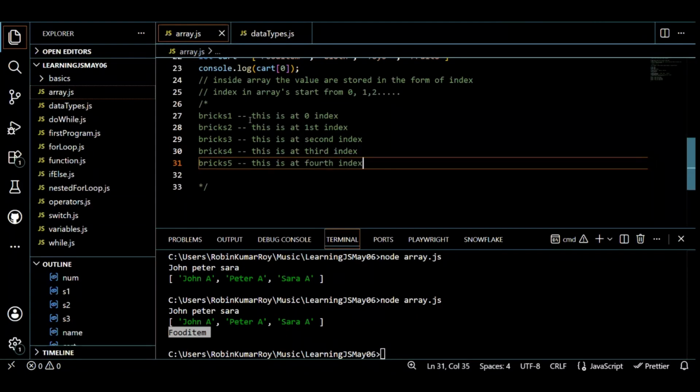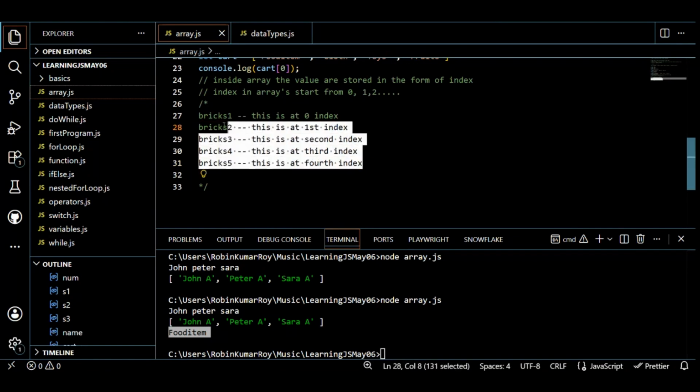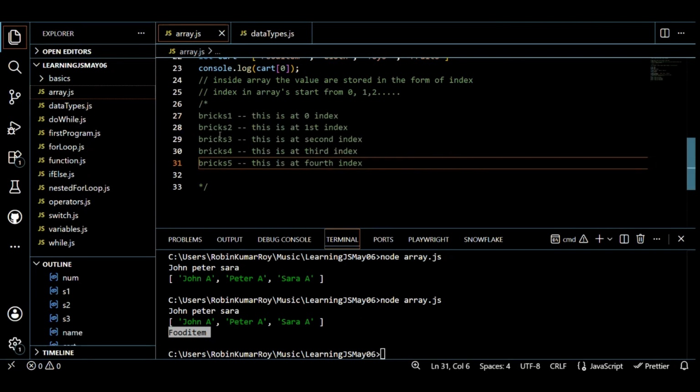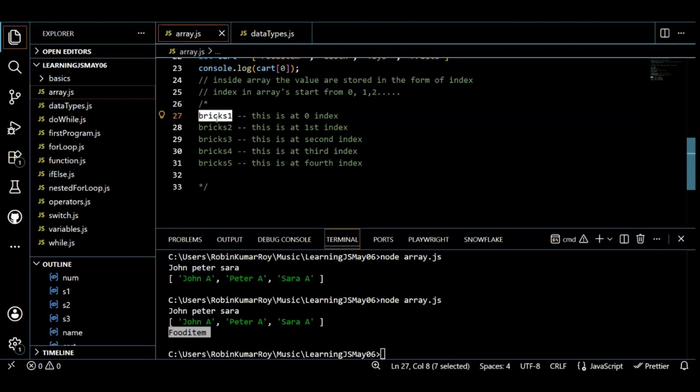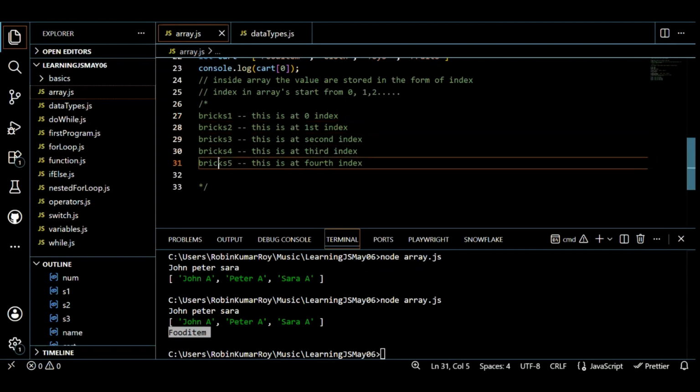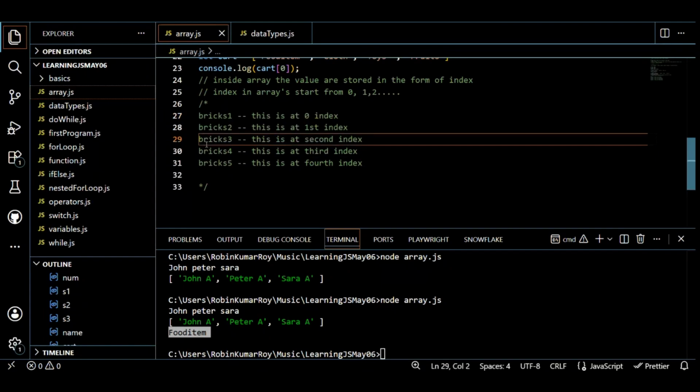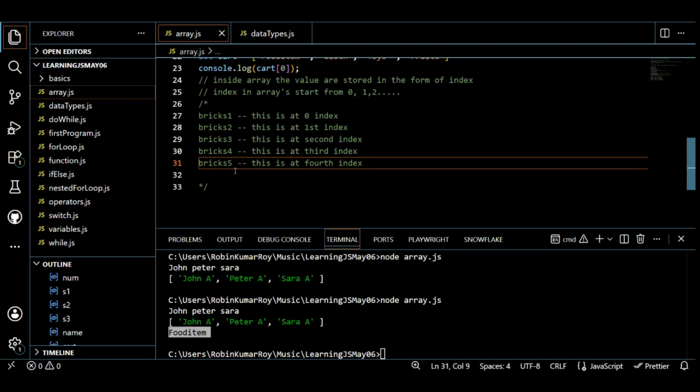Okay, now we have seen here that we have 5 values, 1 2 3 4 5, but the first value starts from 0, 1, 2, 3, 4, so the final index is always less than the count by 1. If I have to say how many values are present here, I'll say 5, but if I ask you what are the indexes, then you will say up to n minus 1. So the first value starts from the 0 index, the second will have 1 index, the third will have 2 index, the fourth will have 3 index, and the fifth will have 4 index.